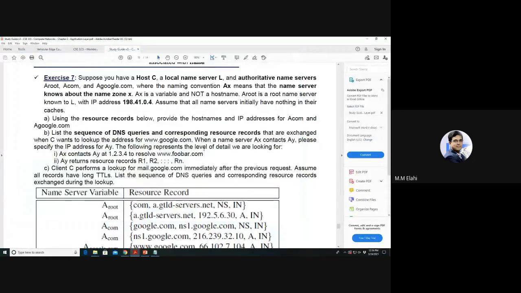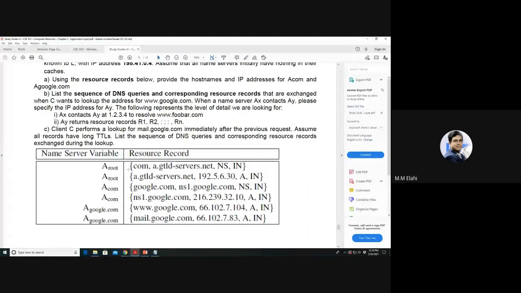In this case there were 6 resource records specified in a database, and the first 2 represented the records stored in where? In the root DNS server, right? Yes, sir. And the root DNS server stores data about what?